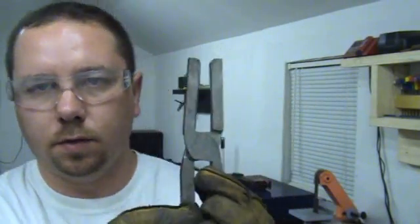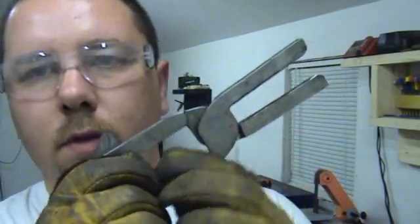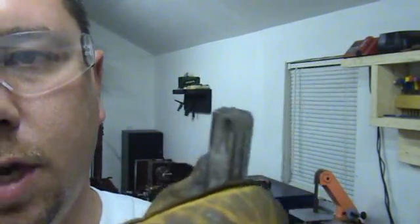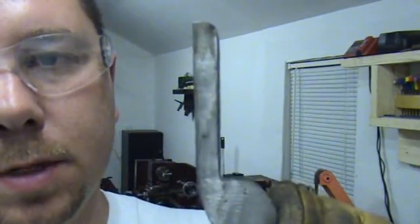You see the chamfer there that they're going to fit together. That's what we're looking like so far. Alright. So now basically what I got to do is put these in the vise, and I have to change the geometry of this here. I have to essentially put a bend and arc in this, and I'm going to have to fire up the torch and bend them simultaneously. I'm not sure if I'm going to film that part or not. We'll see what happens when I get there. But one way or the other, I'm going to put a bend on these.